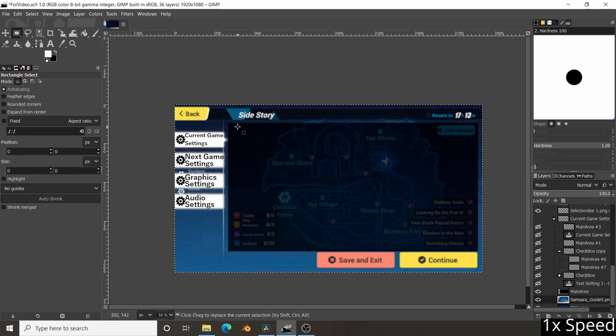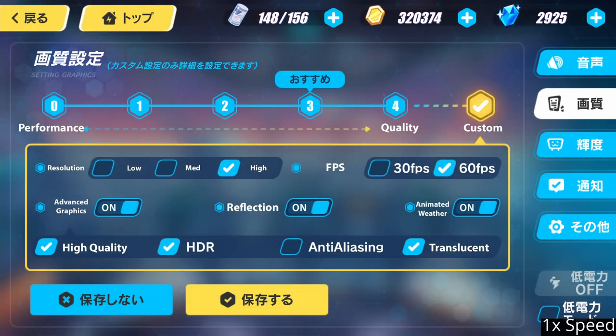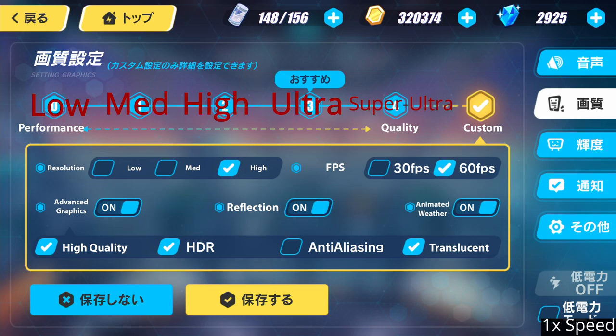Like I said, I went with the compact, but make sure to give some customizability. Make sure to have a custom preset out of all the presets you have. I got 5 presets for mine because Honkai Impact did 5, and I decided that looked pretty good. Low through ultra, super ultra just affects some lighting and shadow quality. And then there's custom, which you can change.